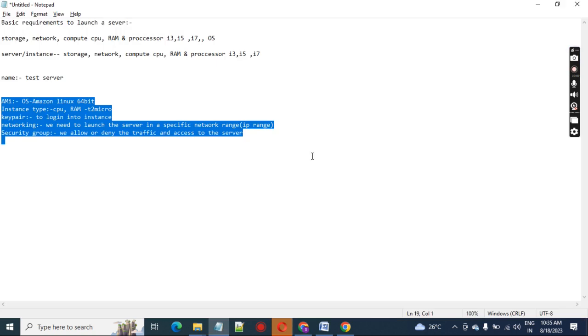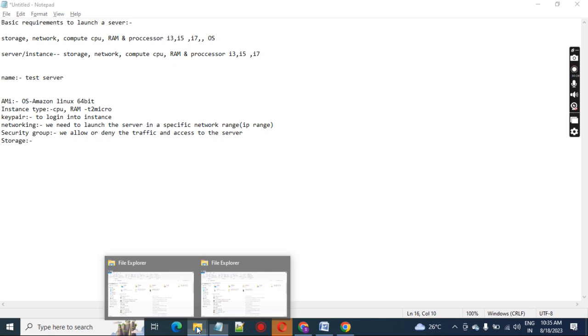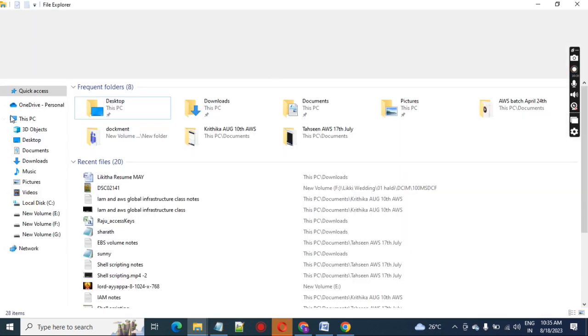And the last one, storage. Network and security group come under networking; these two are the same. Storage: we have storage in our normal computer.